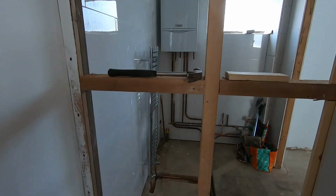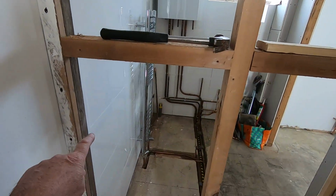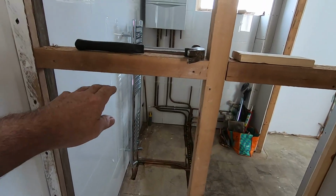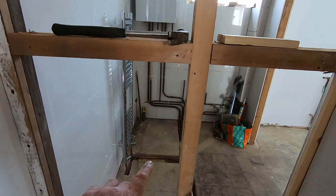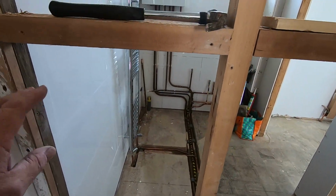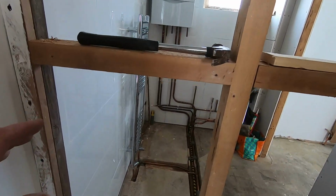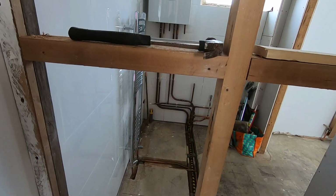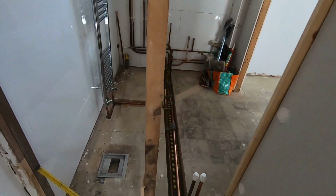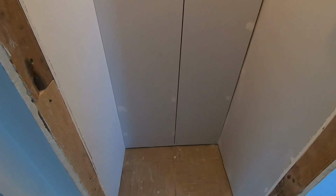But it's not the end of the world, because here, round about this area here, is going to be the control for the shower on the other side, obviously. And I actually want to have some kind of access panel here, so that should anything ever go wrong or I need to change anything there, there'll just be an access panel there rather than have to cut a piece out and repair it. So there's the little wardrobe all boarded out and some filler in the holes.